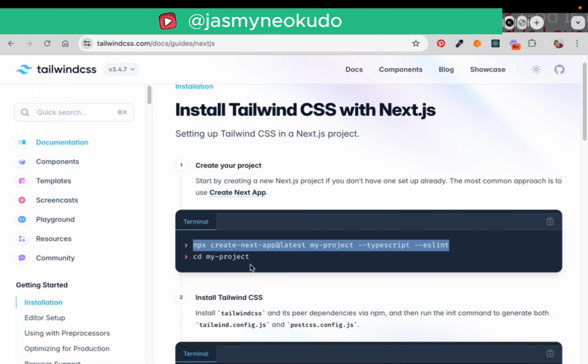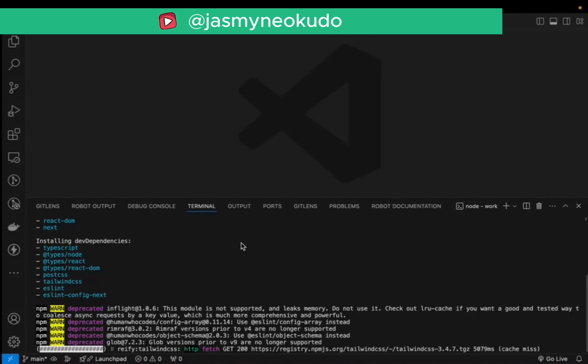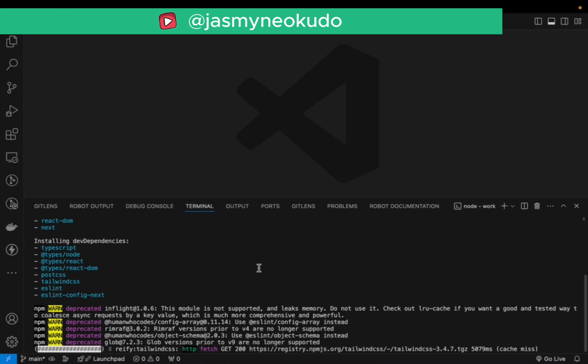Let's go ahead and copy the next command, which is just to cd into, change directory. That's what cd means, in case you're wondering. So we're just going to change directory into the new project directory.